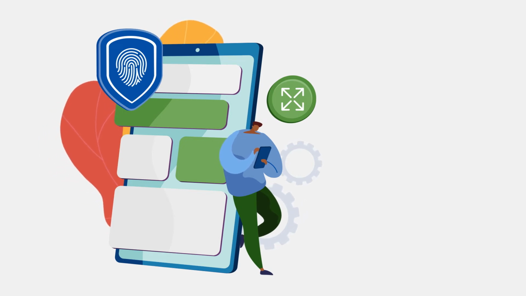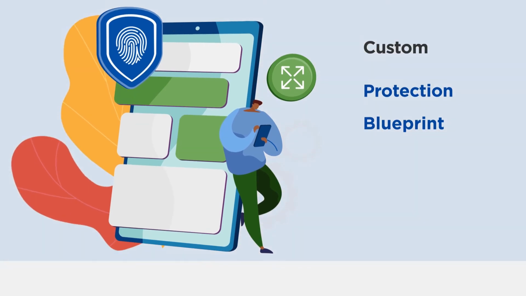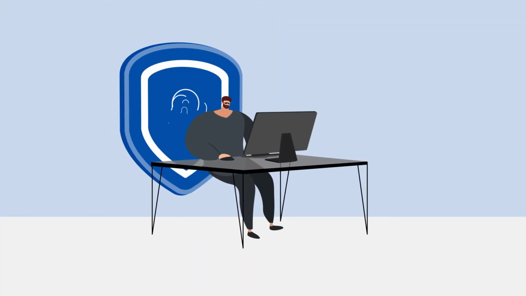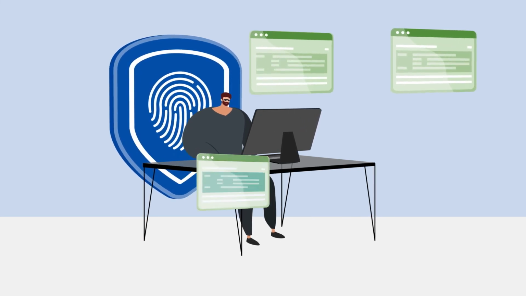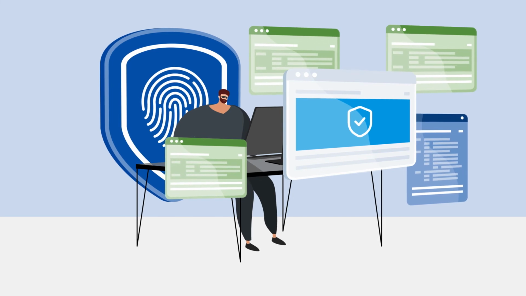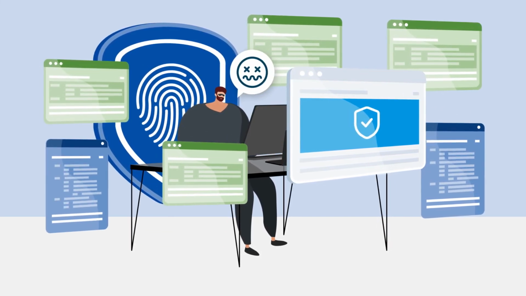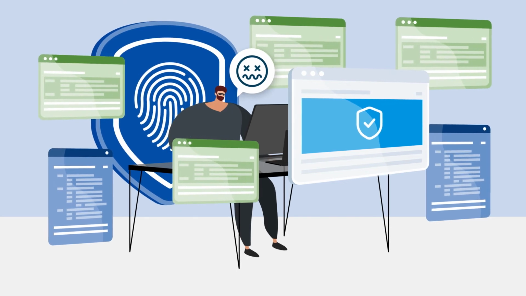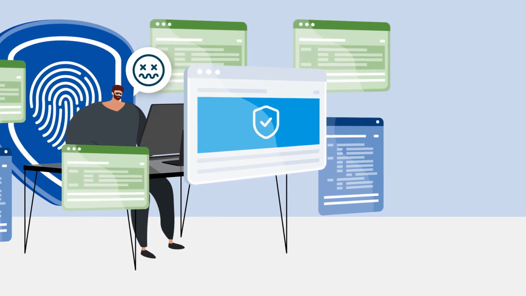Every app is uniquely accommodated using a custom protection blueprint. The protection blueprint can be reused with each new release, producing newly obfuscated code. These modifications undo all of hackers' hard work trying to understand how your app works, forcing them to start from scratch with each new release. Eventually, they'll move on to less protected products that are easier to exploit.